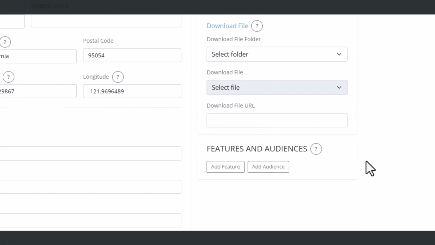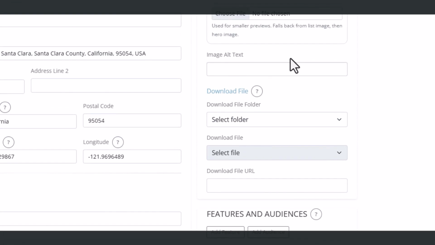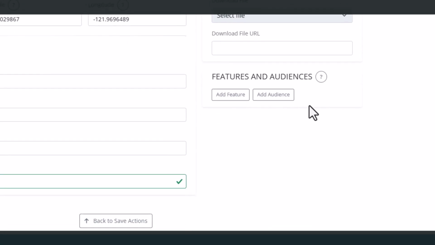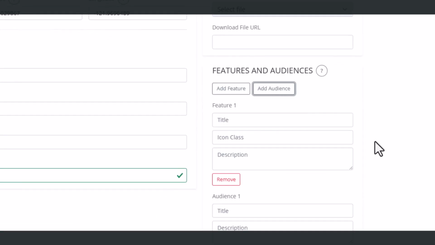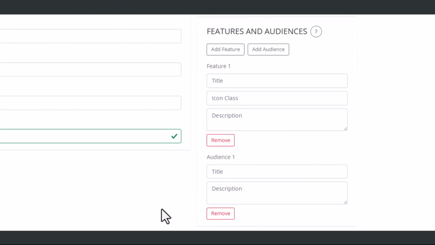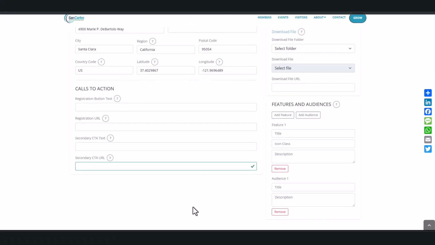The other thing that's very important is the image alt text that will unlock other features in the background too. So you just describe the image, all right? The last thing is these features and audiences. These are very, very powerful, because this instructs not only the humans looking at this what features or benefits they'll get out of it, or if they even are an intended audience member, the target audience, but it also tells all the search bots too. So I'm going to fill this out real quick auto-magically and be right back with you.